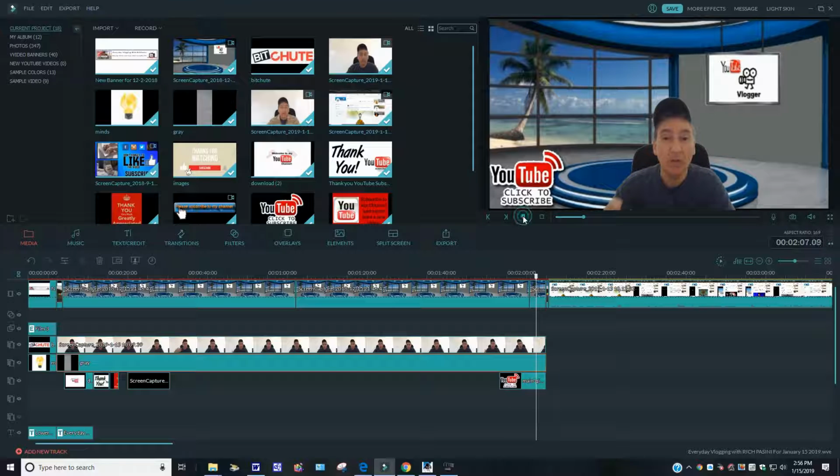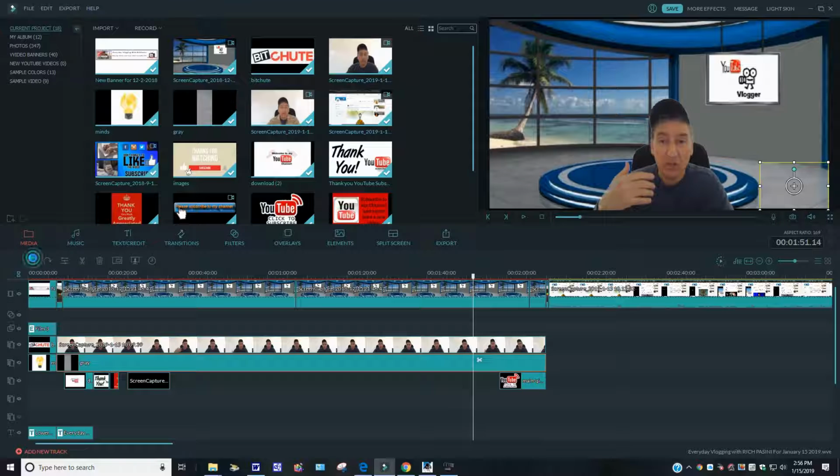Matter of fact, let me go back here and put the original one. Let's see how the original one looks. I have to go back here, place everything back again. Let's see what I got here. And that's another way too. If you make corrections or errors, you just hit the arrow back here and it'll put everything back to the way it was. Let's see how this one looks here.